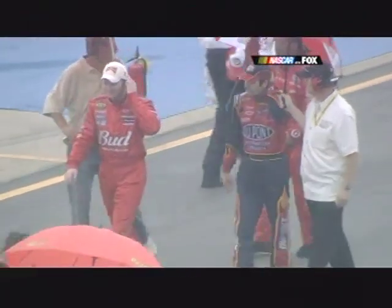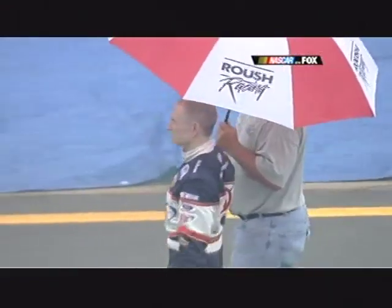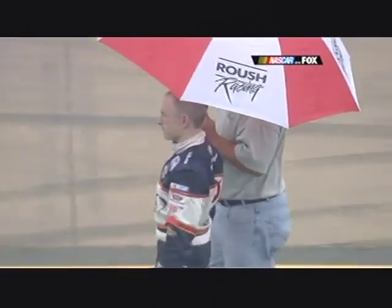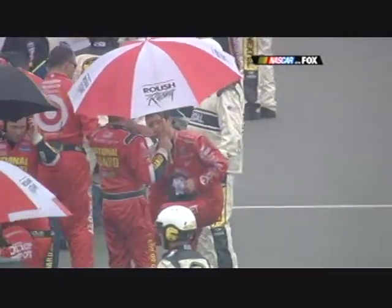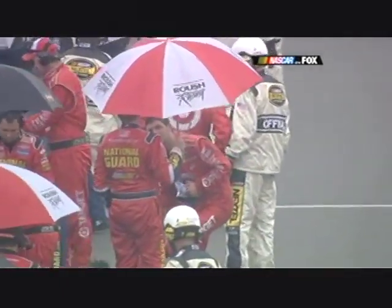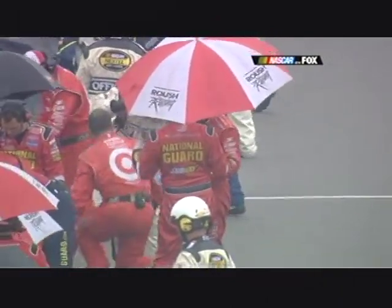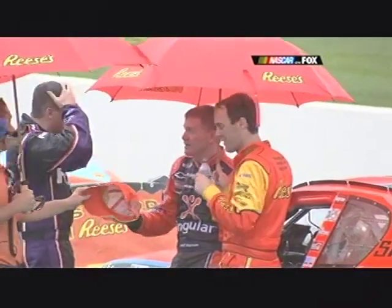He was having a decent run. Now he's 27th. Bobby Labonte, who we talked about a little bit before that caution, is back in 28th. So those guys elected to come into the pits, and who knows, it might not have been such a good idea. Well, that'll happen at a place that's as wide as this when you have such frequent cautions. Nine ties the record, and you still have 37 cars on the lead lap. So you make the wrong choice, you go a long way back.